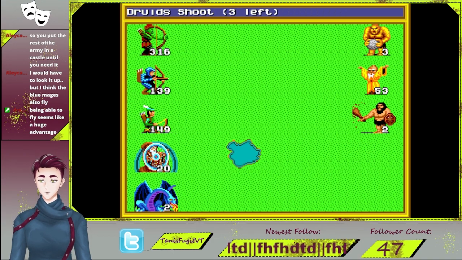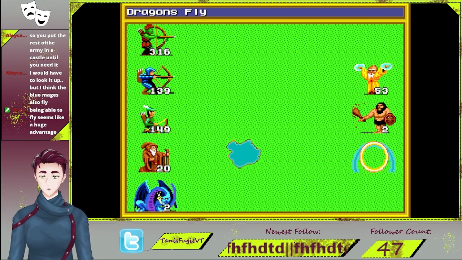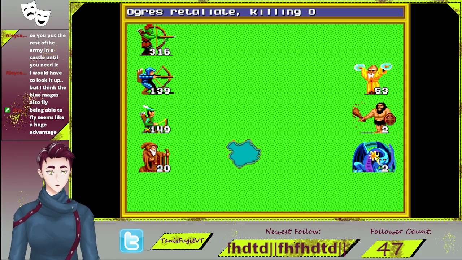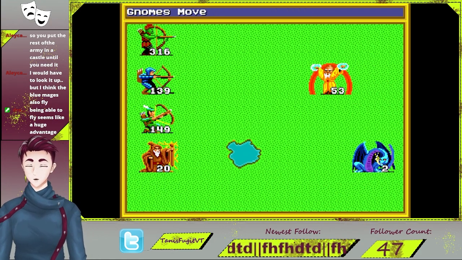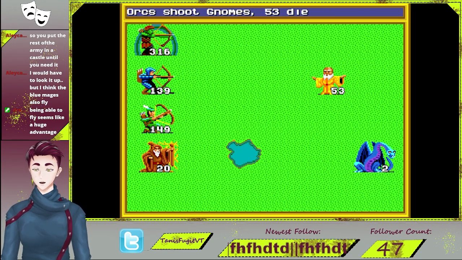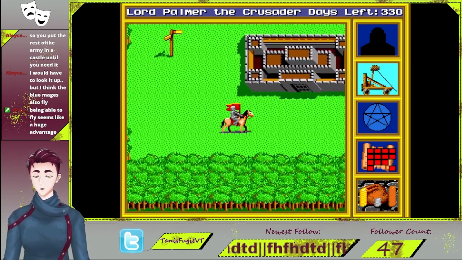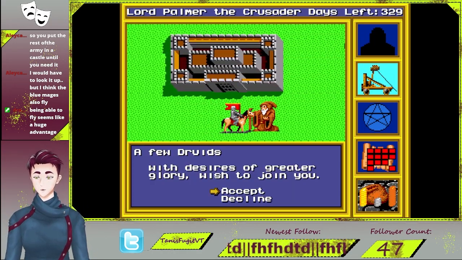Nice. Okay. And this will kill the other giant. And I have no problem flying over to kill the ogres. Being able to fly sounds like a huge advantage. It sure does. And considering the amount of time I put into this game and never knew that, my mind is actually blown right now. Are you friendly?